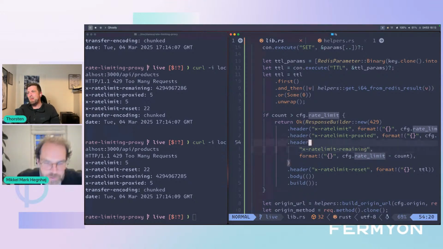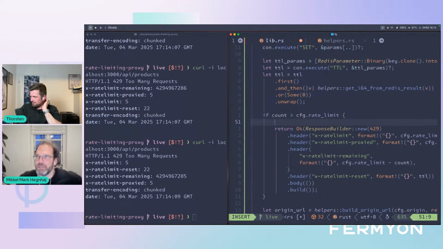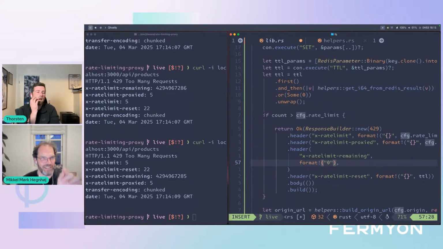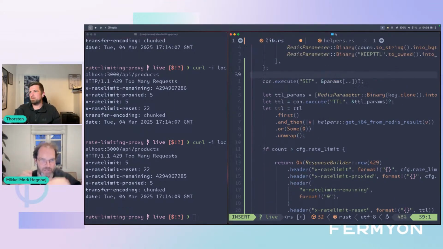I think I found something about the whole sliding fixing window. I think the scenario is basically, if the way that we've set this up was like 60 seconds and 60 seconds and 60 seconds, so every minute you get another 5 requests, you can within 2 seconds actually do 10 requests if you hit the end of a window and the beginning of a window, right? Which means that usually you don't have a smooth sort of rate limiting.